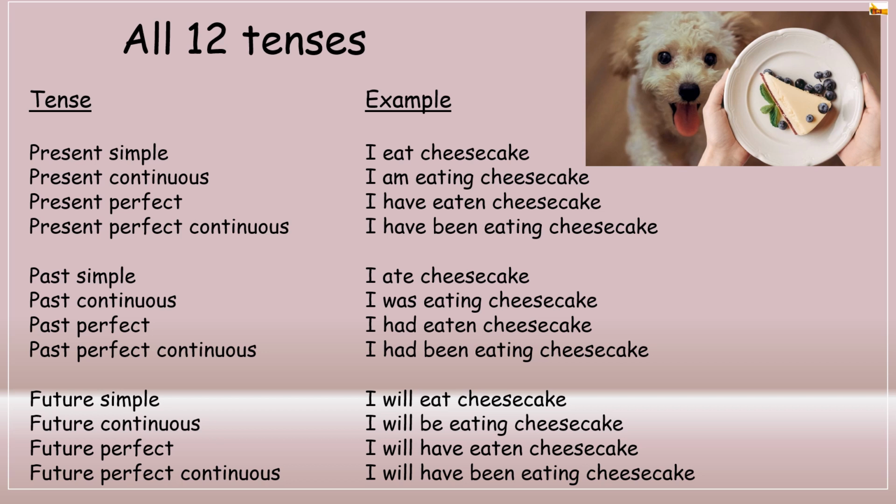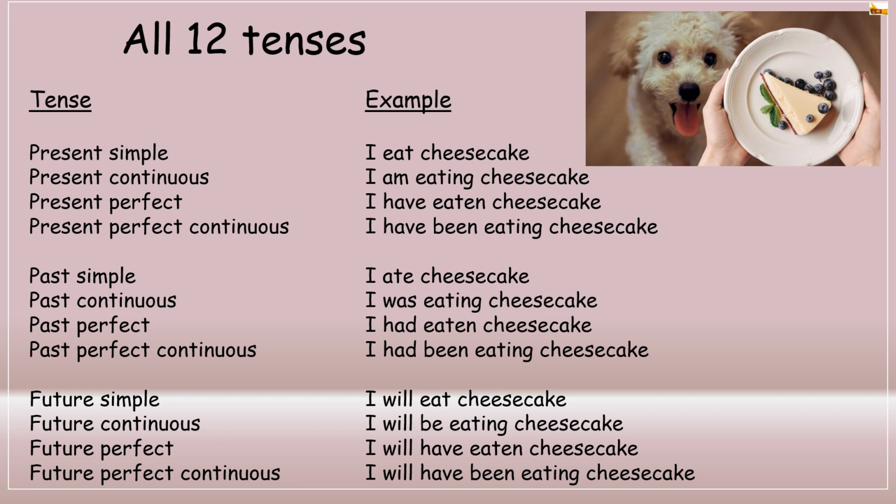Today we are learning all 12 tenses in English, and I'm going to give you lots of examples so that you can learn them and use them yourself. Firstly, I think it's best to have an overview and then we can go more in depth into each group. Let's go through the overview first.